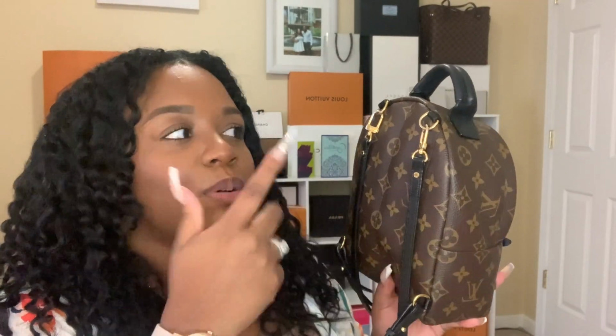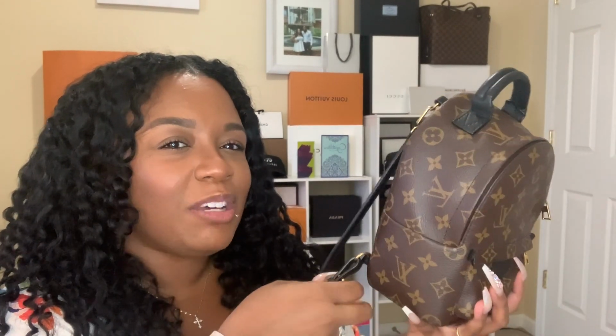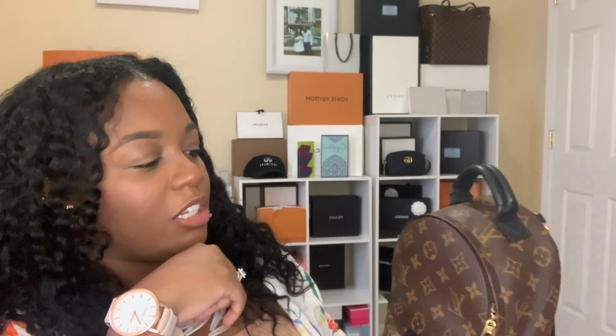Then the next thing is the tarnishing hardware. Now this is going to happen on these bags. It's not real gold, so it's going to happen. I would say it's happened a little more than I would like on this particular bag. It could be because this is an everyday bag. I just feel like on my other brand bags that have gold, my YSL bags, I don't notice that. So I don't know if it's just whatever LV uses, not really sure, but that to me can be annoying, and it's definitely around the top part. It's extremely noticeable for me. Again, if you're far away from me, you wouldn't notice it, but for me, I can tell that. So that's something that's a little bit annoying to me.